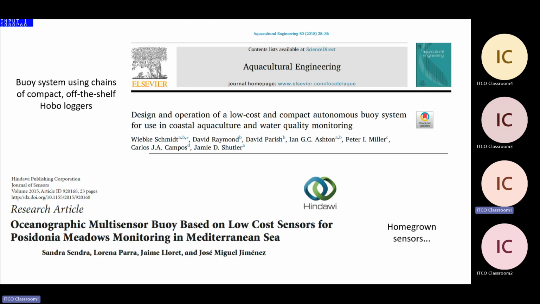Really cool. I'll just add that Wet Labs had a data logger, the DH4, that they discontinued a few years ago. So the only data loggers now really available on the market are above $100,000. And they're huge. They're multiplexers that are typically designed for oil and gas industry type applications and things like that.